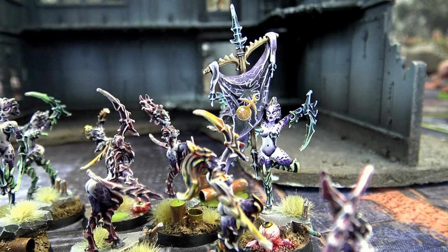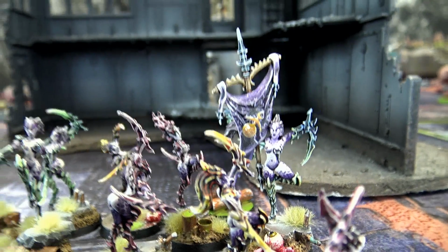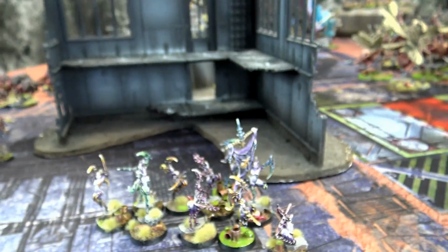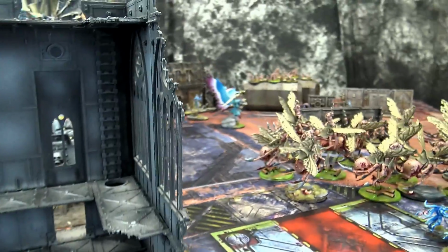This is an amazing showcase army that they really did a good job on, and I am proud to showcase to you guys here in the studio, and hopefully get some battle reports in for the Long War as well. So make sure you check out Top Miniature Studios. They produce some great work, and I can't wait to show you more of this army.